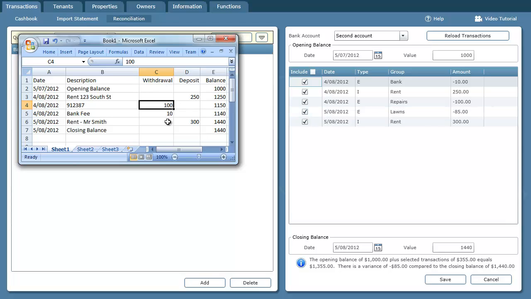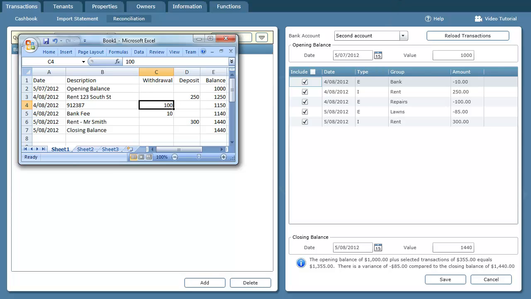So let's investigate this one a bit further. I know this one here is actually a check that I've written out, and I posted the check to the lawns person this morning. So I know that the person who's done the lawns wouldn't have received that check yet. Therefore that amount has not been deposited into the bank account, and it will not appear on our bank statement. So how do we resolve that?